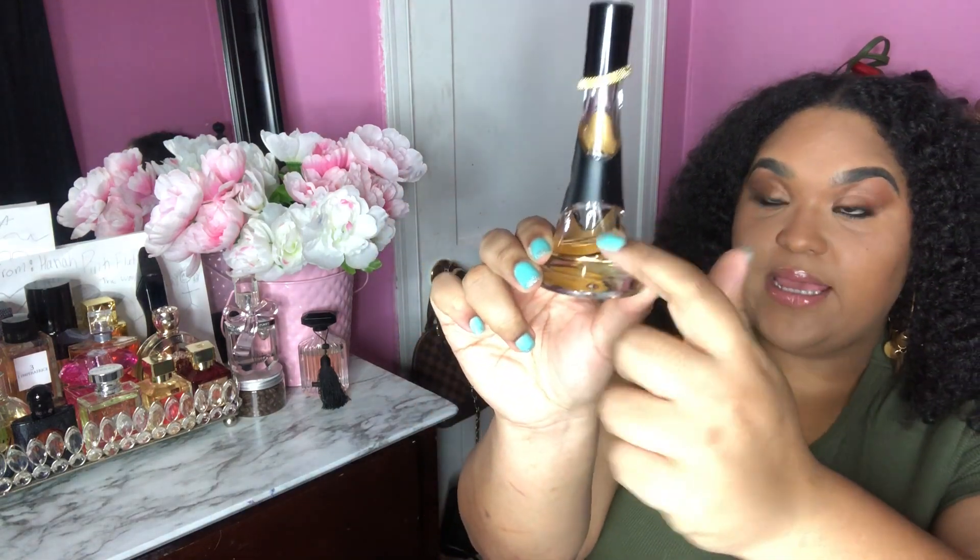This is Rebel Flare by Rihanna. I feel like this is how Chanel should smell — and this was only $10. This fragrance lasts all day. It's definitely for the colder months and is a heavy hitter. It's on the warm side with warm florals and a hint of vanilla — a great date night or going-out-with-girlfriends scent. It smells really sexy and Rihanna's perfumes are just blended so well.